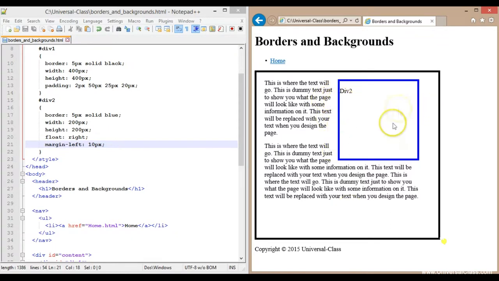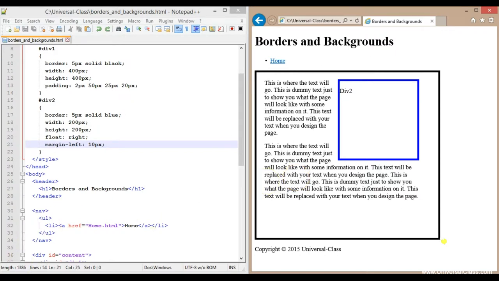And now it forces a little bit of margin on the outside of this div. Now the thing is that it will automatically suck this div all the way to the left side because I have it floated to the right, and it will be just outside of whatever is the text that is contained inside of the other div. So if I want this in a specific spot, we're going to have to use some other techniques that we will actually learn in the next lesson.